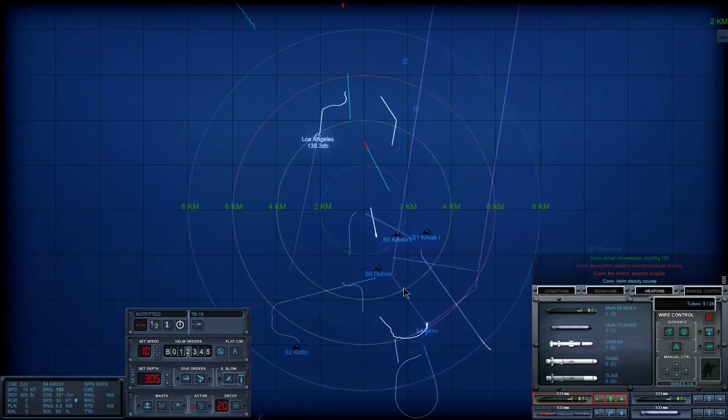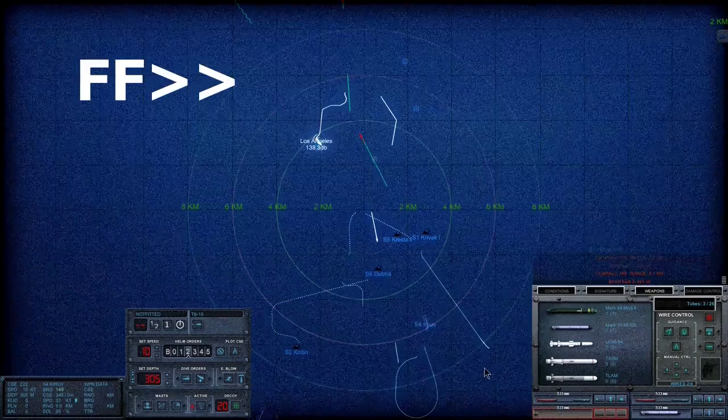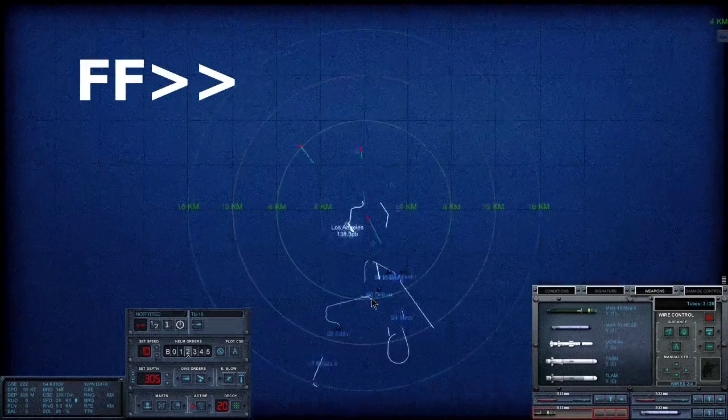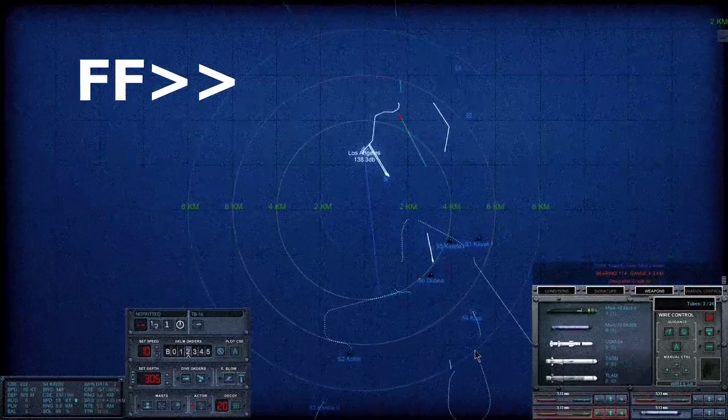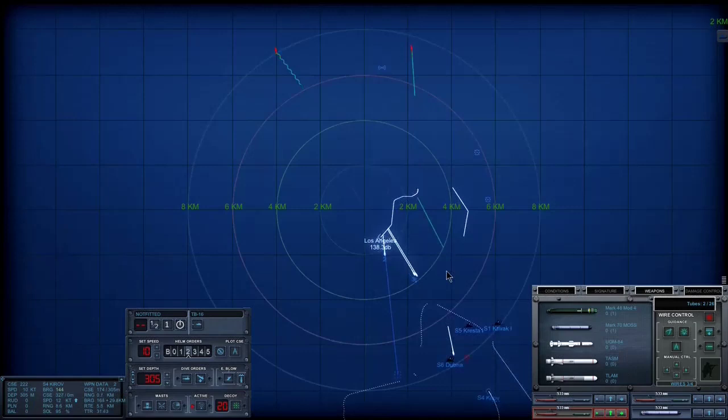Con, helm, steady course. Looks like we hit the Kirov, but it's not sunk yet. We probably avoided that torpedo, so now we just need to shoot it again. Aye, sir. There's a Cresta 2 approaching us from the south, so I've sent torpedo number 2. In the meantime, the other 2 torpedoes are heading toward the Kirov. We're going to double team it to make sure it sinks this time.